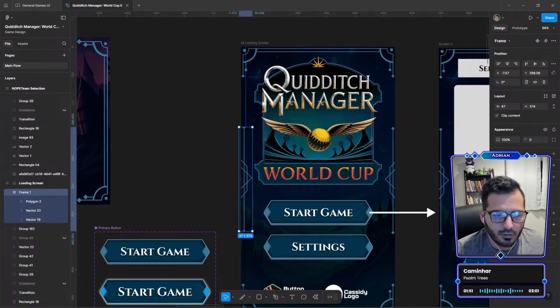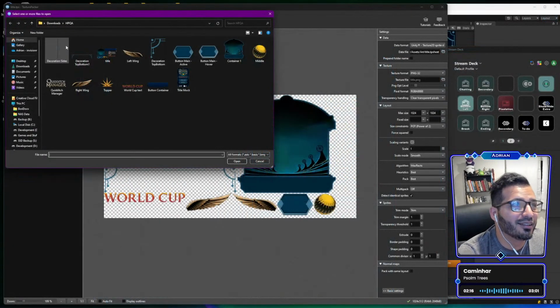I don't know what it does. The Stream Deck is not working. Well, let's go ahead and close that, because you want to misbehave, then we're gonna close it, and then we're gonna reopen it again because I need it. All right, now let's see if this freaking thing works. Okay, now it's working.